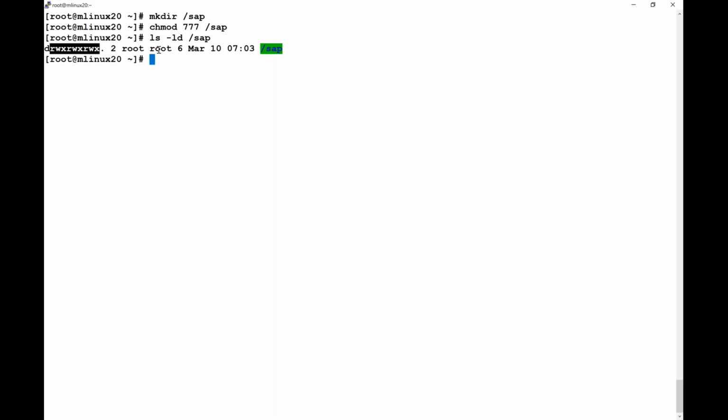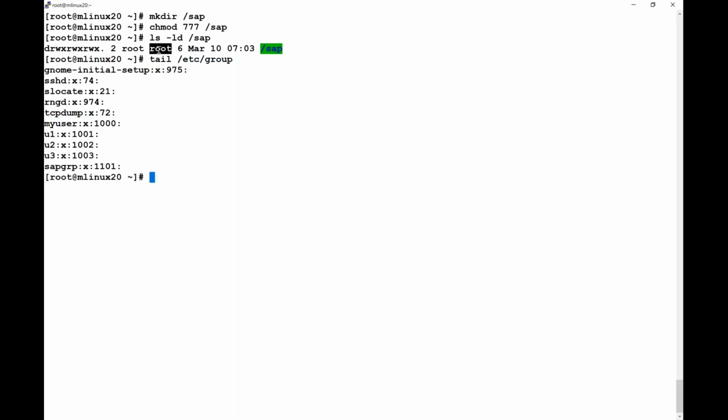Now, according to our scenario, the group ownership should be given to SAP GRP. Let me see, do I have the SAP GRP group or do I have to create it first? As you see, SAP GRP is there. We created it sometime earlier, so we don't have to create it again. I can make SAP GRP the group owner of my directory.